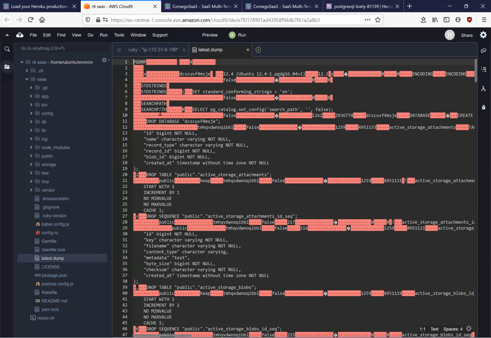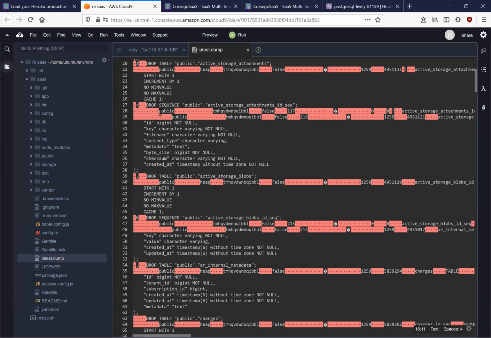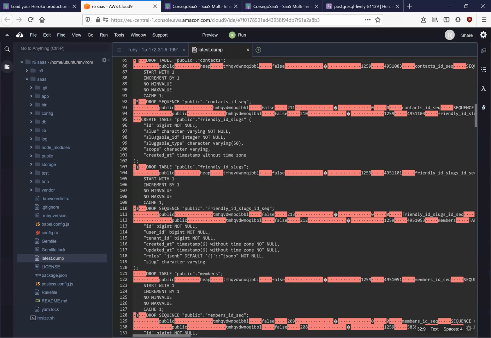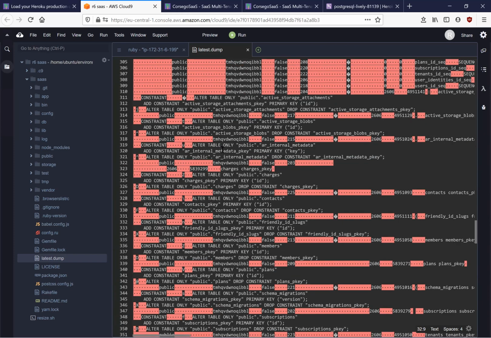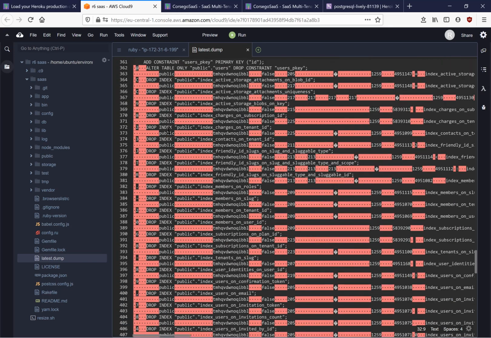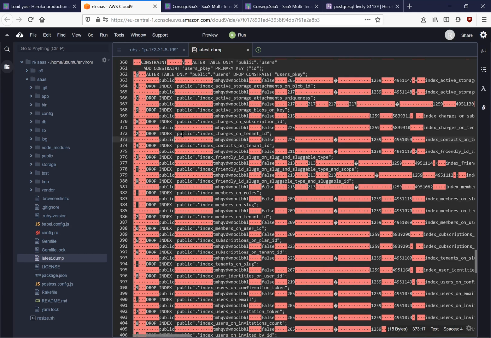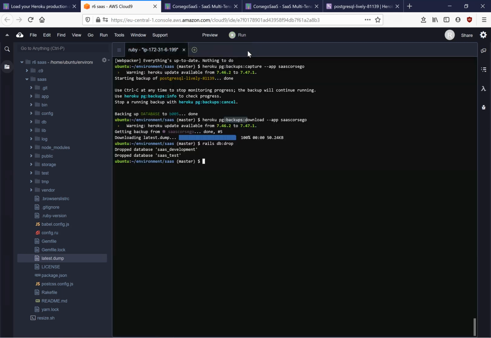If we open this file, it will be not really readable, but there is a lot of information about all the migrations, and there is all the data that is kept in the database. Now, most of it is secret, so you will not be able to read it, but you will be able to open it in PostgreSQL. Let's see how. Okay, we drop the database.